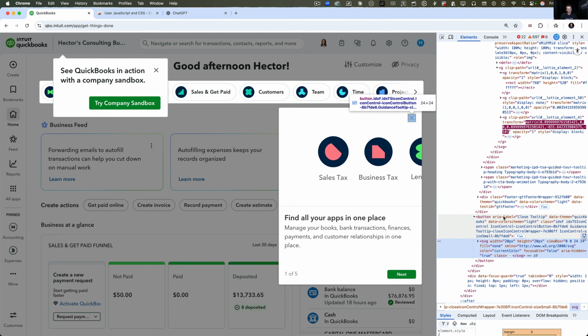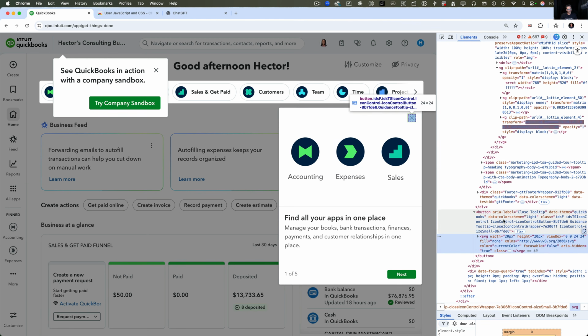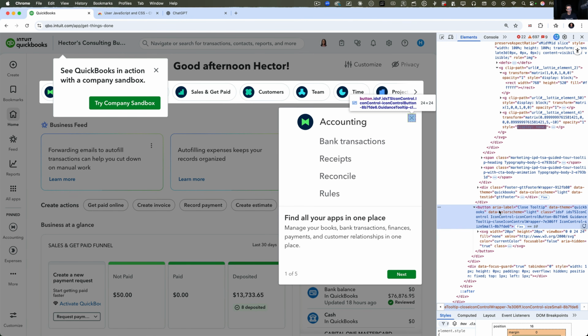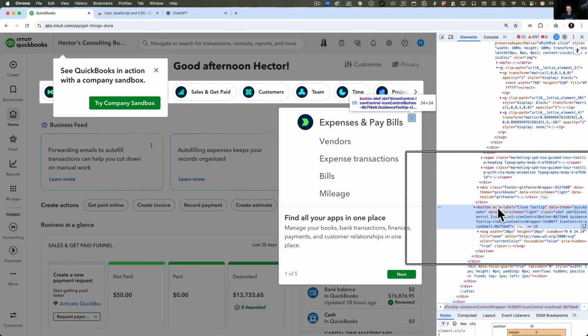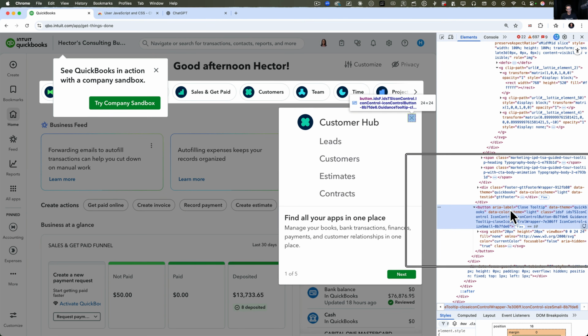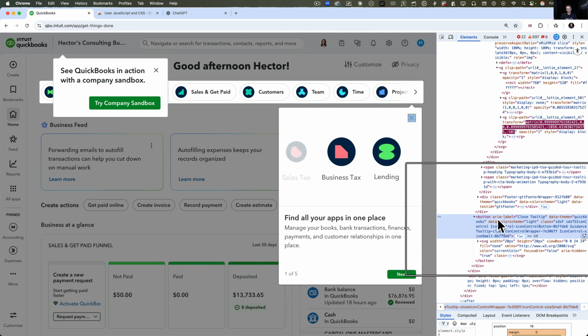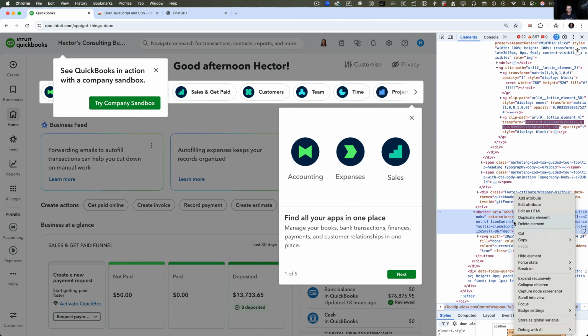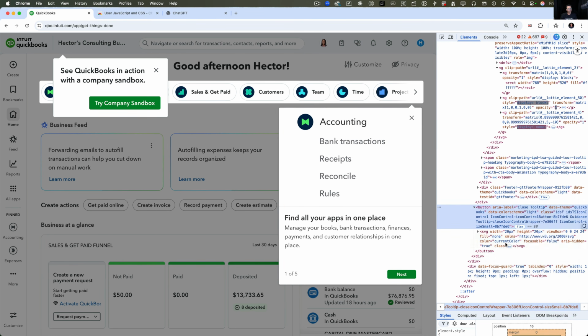And I just want to make sure, remember, this was a remove the element. It only selects the element. I want to make sure that I pick what seems to be the highest level one there, that one. And it's actually called close tooltip. So that's pretty logical. We're going to right click on that, and we're going to copy that element.